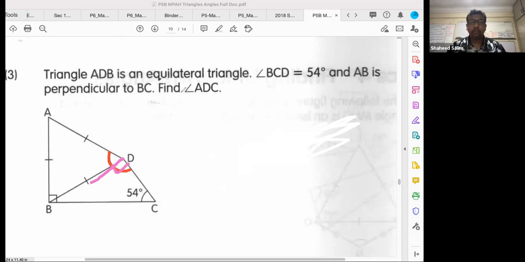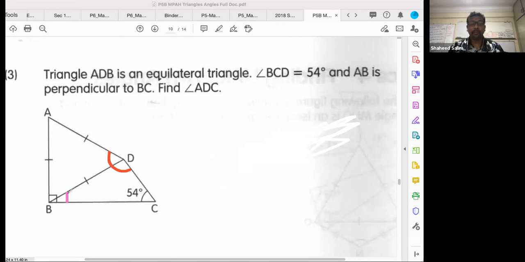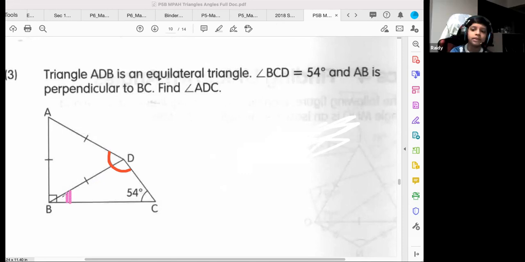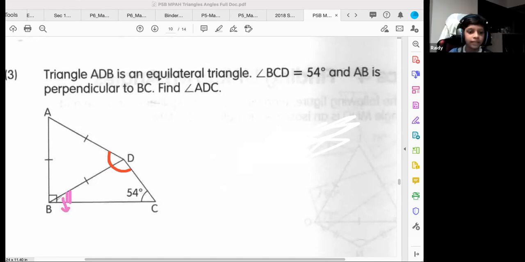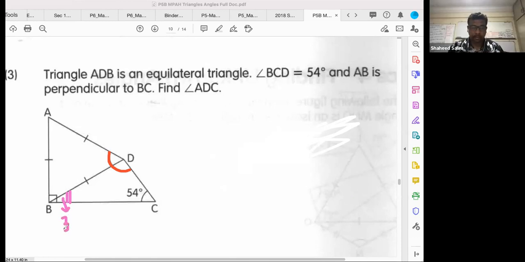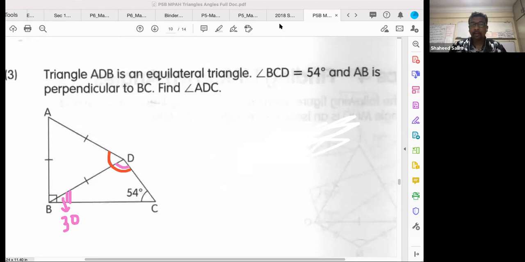Imagine. Wait, I had two possibilities. You must find this angle first. I already found the angle. How much is this angle? 97. No, this angle is how much? This one is 90, and then the top one is 60, and the bottom one is 30. Good. This is 30. So now can you find this angle first? The pink angle here? I already found it. How much is it? 97? Cannot be 97.